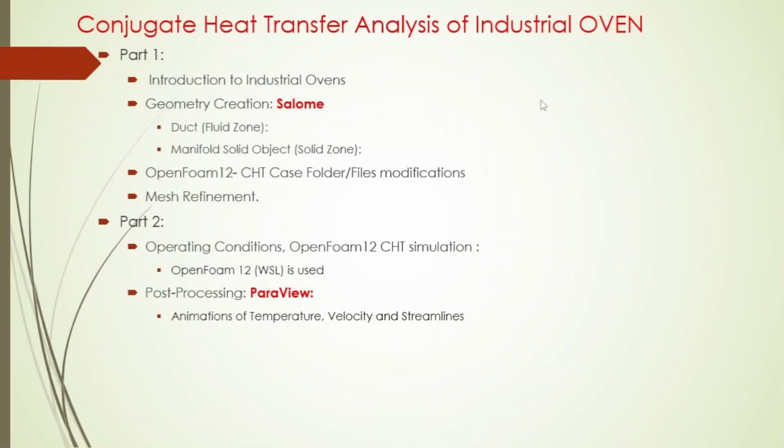Let's start the video. So in the first video, I will present a short introduction to industrial ovens, creation of geometry for this proof of concept study, then updating the basic conjugate heat transfer folder structure of OpenFOAM 12. Then I will go to mesh refinement procedures and discuss these procedures in detail. Finally, in this video, I will create the mesh for the simulation domain.